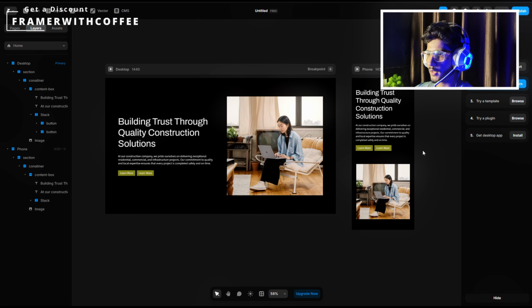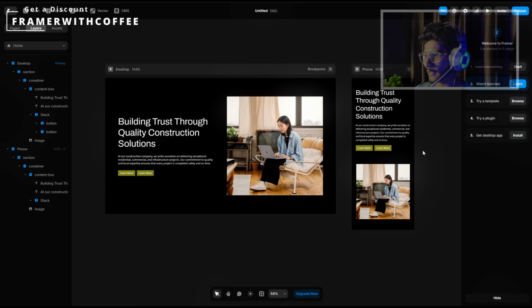Okay, and now I think we are done with this. As you can see, it is almost done. Yeah, we can also adjust the line height here. So as you can see here, you can make the layout structure right here, and it's very cool.